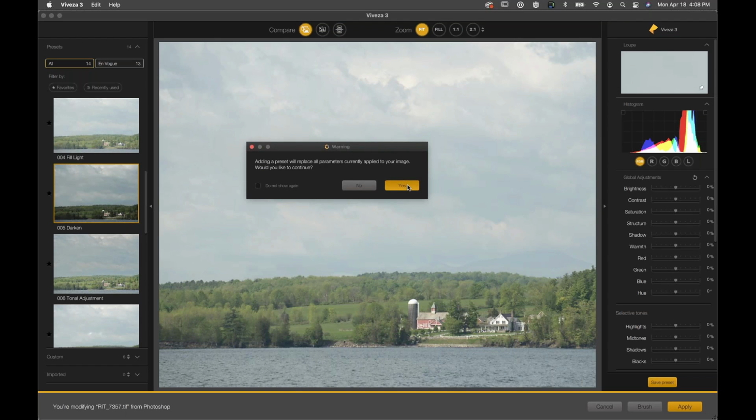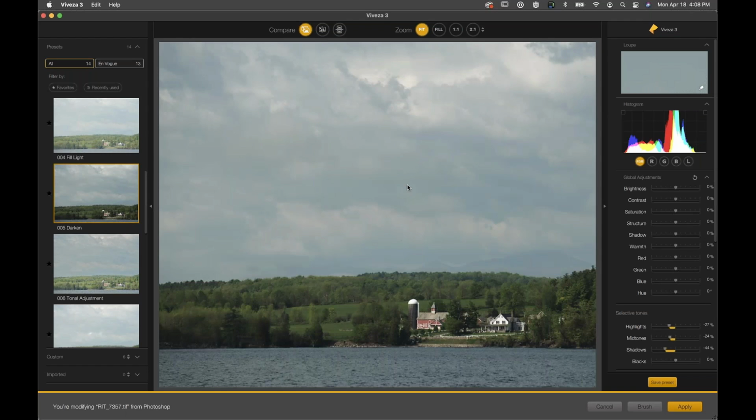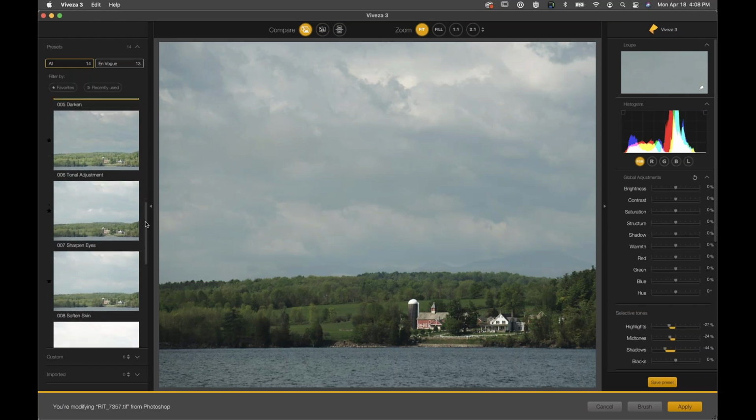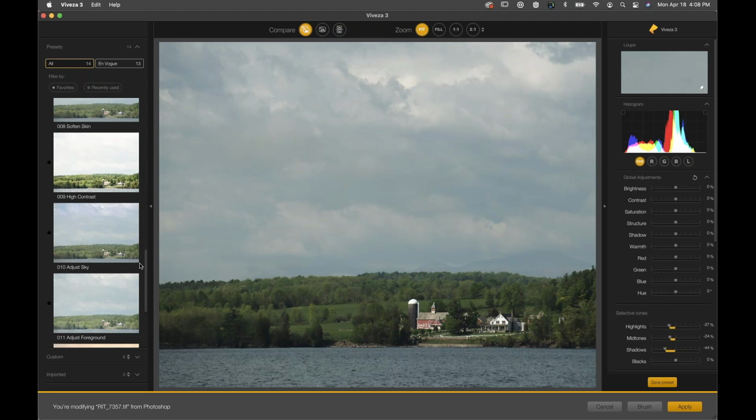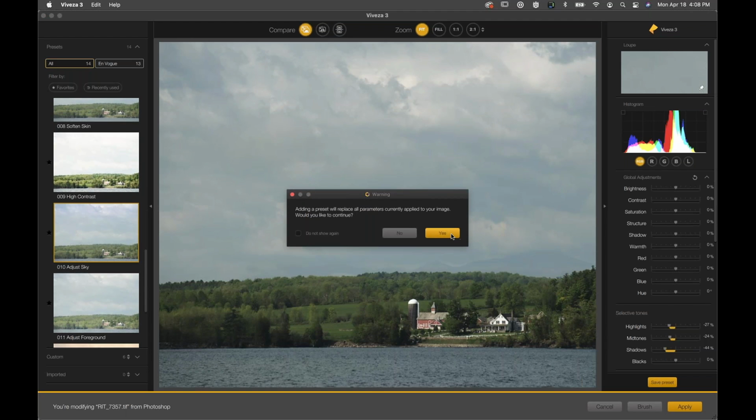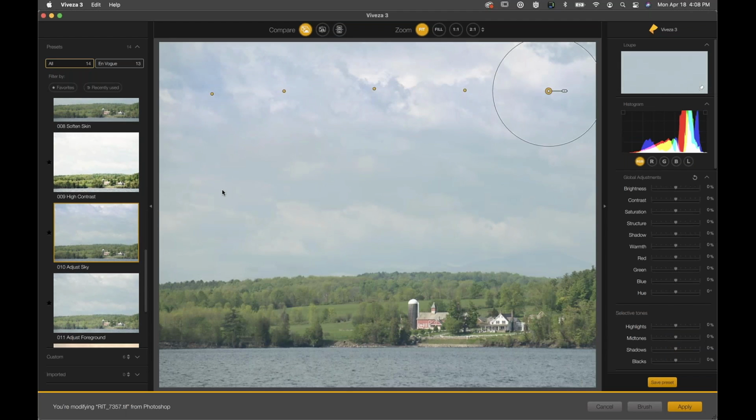You're going to see the image darken down, and now we have some really nice densities. Now, we might not want to use this, and that's totally fine. But the beauty of these presets is that you get a good idea what your image would look like with these different sets of adjustments. So the adjust sky, number 010, adjust sky, actually implements the use of some control points right in the preset.